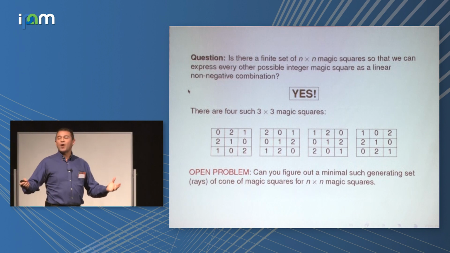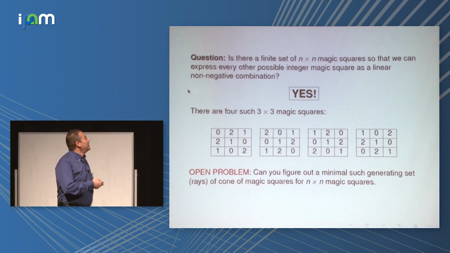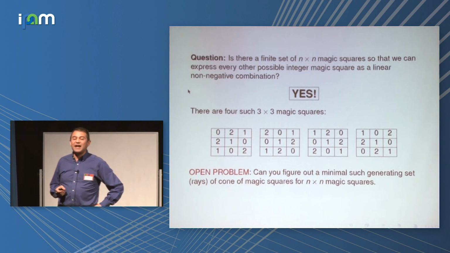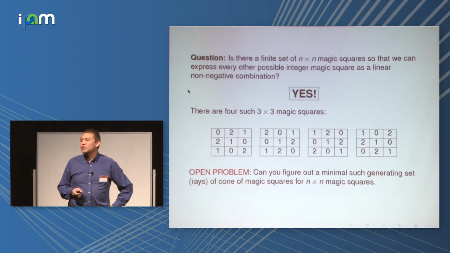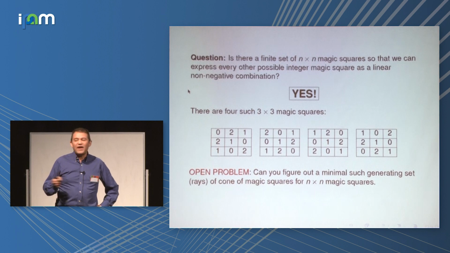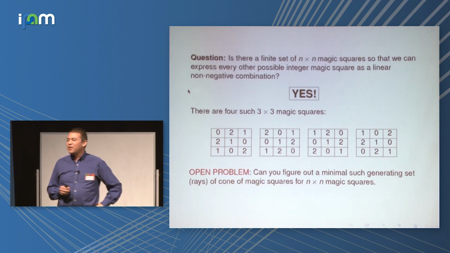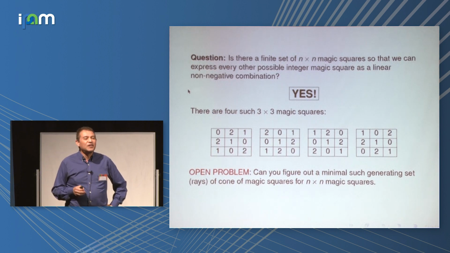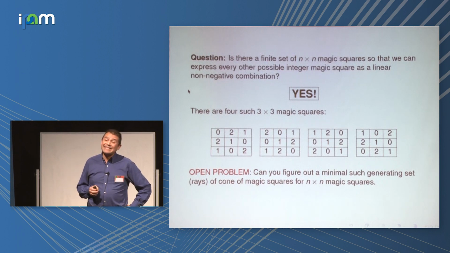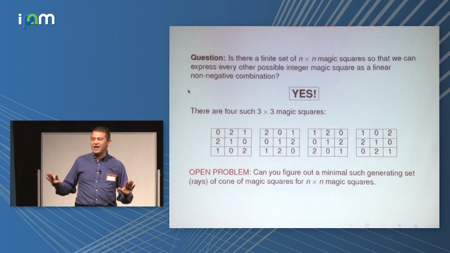Okay. Open problem for the young people that are getting bored already, checking email or something. All right. So here you are. Can you figure out who the generators are for the n by n magic square matrices? This is an open question starting at n equals 6. In fact, I will challenge anybody. I think it would be a pretty good master's project to figure out a really fast algorithm to find the 7 by 7 rays, in other words, the generators of this cone. I don't know the answer.